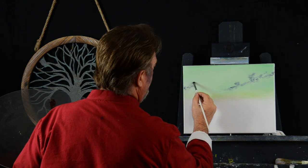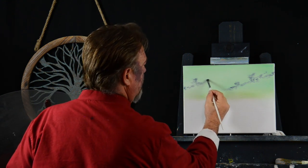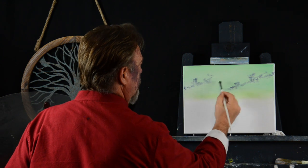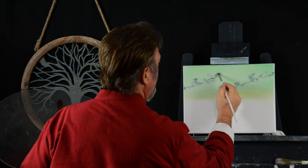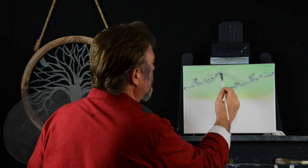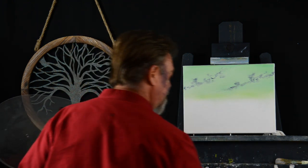Small, kind of come up a little bit. All right, no symmetry. You don't want one, two, three, you know, looks like the humps of a camel. Just very loose. This is not too technical, you can just come up here and scrub around with this brush and it's going to look really pretty.